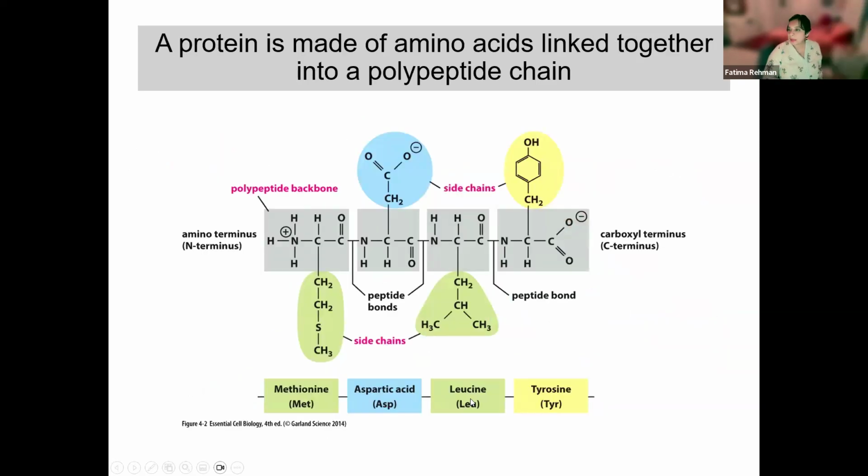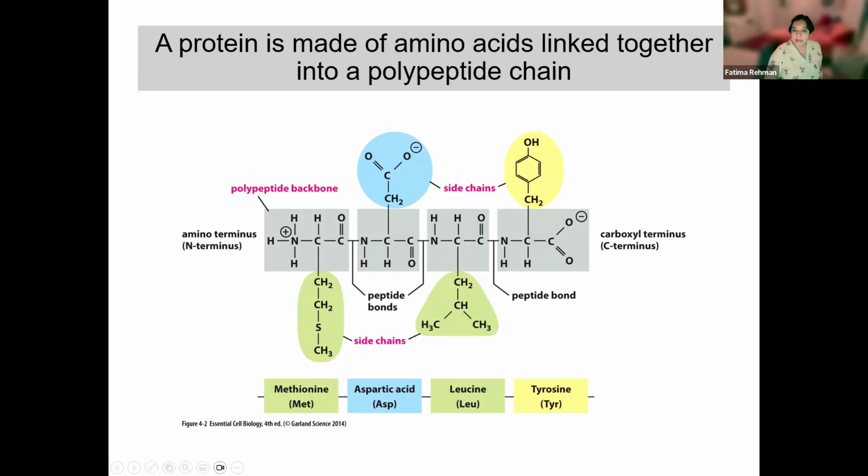Now, proteins are made of strings of amino acids that have been linked together to form this kind of chain of amino acids at the most basic level. Now, the R group doesn't have to be all on one side. They're actually going to be alternating. So these are the side chains, right, of these amino acids. So you'll have them on opposite sides, and they'll alternate all throughout the polypeptide chain.